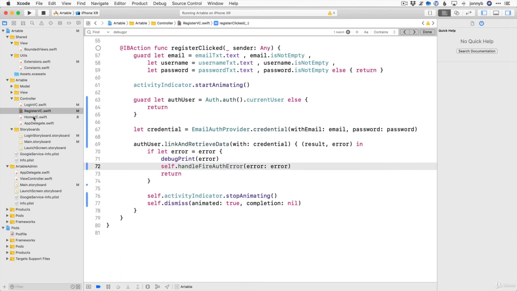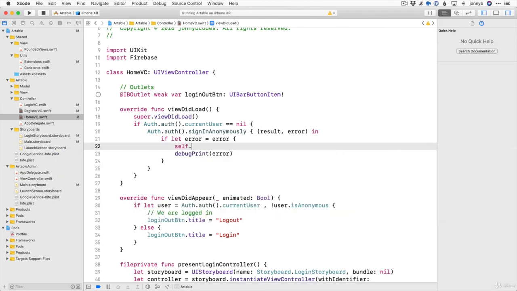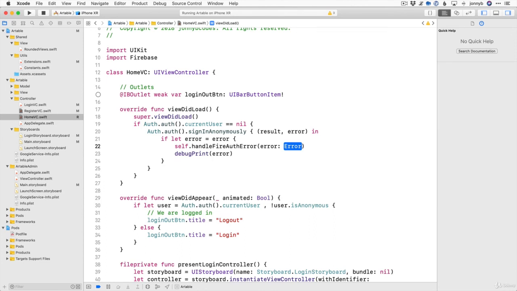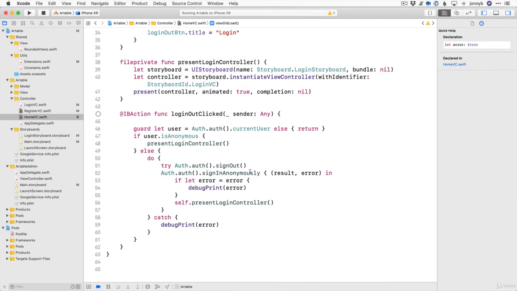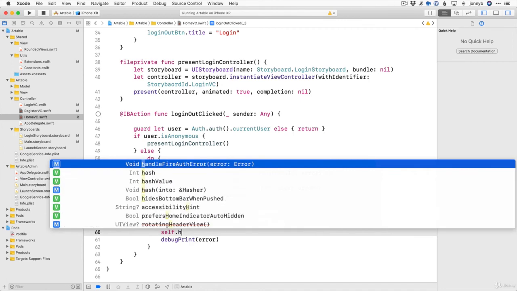And then here in HomeVC, we also have an opportunity to use it. So I'm going to say self.handleFireAuthError, and again, pass in the error. So now, everywhere in our project that we are using it, oh, we have one more right here. And right here.